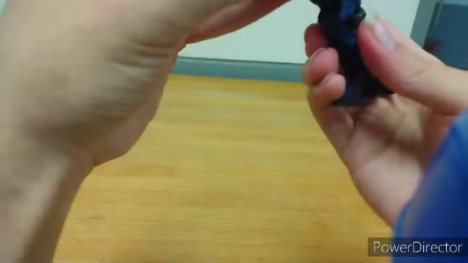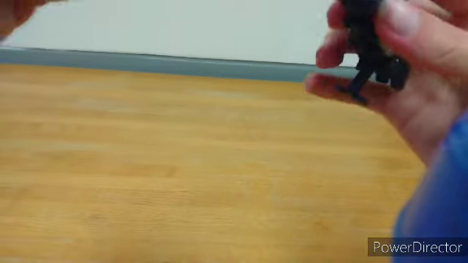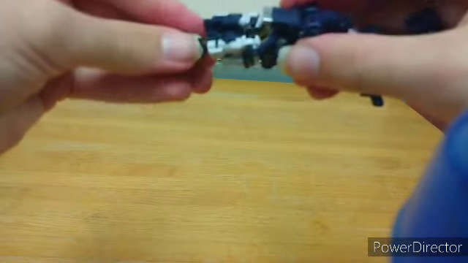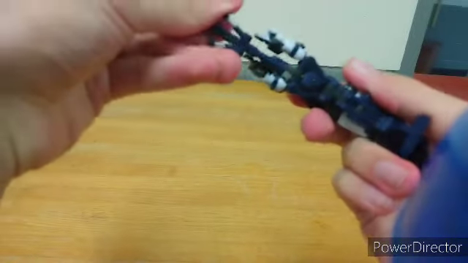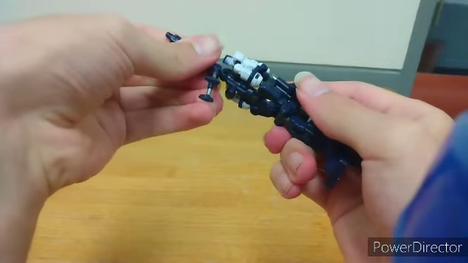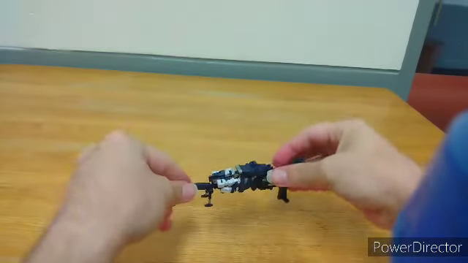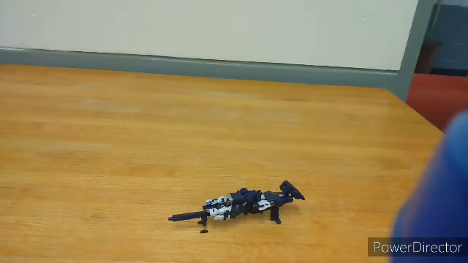And then last but not least, you're going to take this. You got a peg hole there, you got a peg there, and you're going to combine. You got a peg hole there, you got a peg there. You're going to combine the two halves. And that's Kaon in his sniper gun mode and the end of the review.